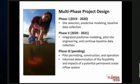In year 1, we were building off of prior studies and looking in more detail at some of the sites that were recommended for a potential inflow system, getting in the water and actually exploring those sites to better understand whether it's really an appropriate location for an inflow system relative to other locations, as well as exploring the feasibility of an inflow system at that location. In phase 2, we've expanded on that with the determination that a pilot system is needed, and with the realization that we can scale back the pilot system in a way that allows us to conduct this research without having to manage the costs and the permitting considerations of a 5 cubic meter per second system or bigger, which is what has been previously proposed for testing of inflow.